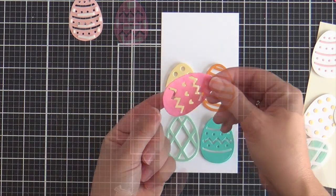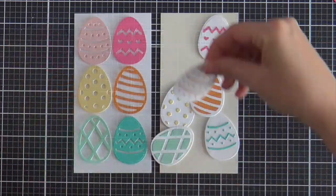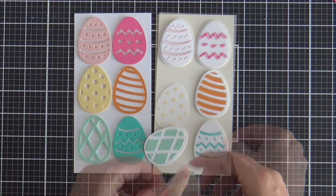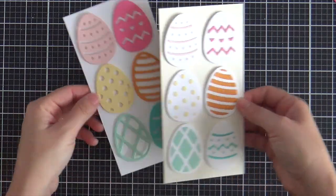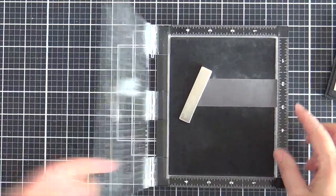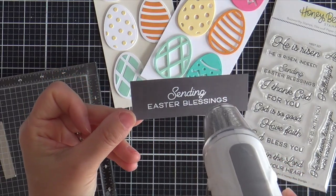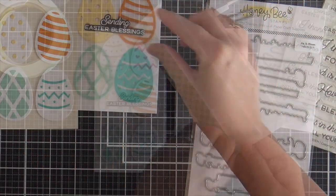Would this be the negative? I think these are the negative parts — I never get it right. So you've got the lined up bits. This idea came to me when I was looking at the Honey Bee website at the Build an Egg. When you look at the egg and they give you some examples, the first one shows the eggs cut in colorful colors, and I thought that could be a card idea right there. For a sentiment, I'm using the He is Risen stamp set and embossing 'Sending Easter Blessings' in white onto some slate cardstock. I didn't go black — normally I do white on black, but today I went slate just to ever so subtly lighten it up for the Easter occasion.